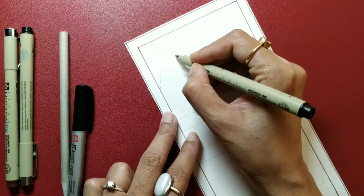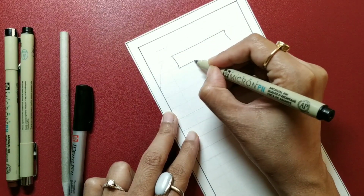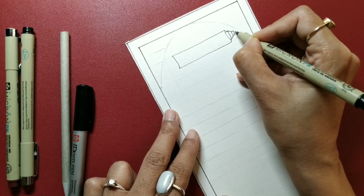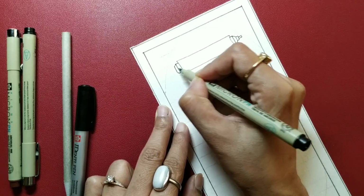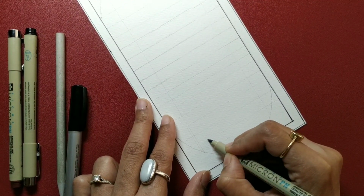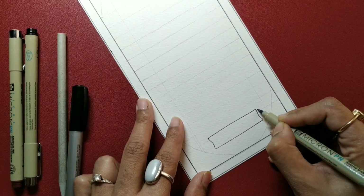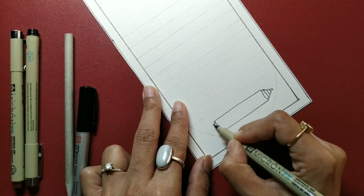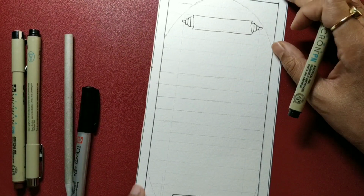So I'm going to start with drawing a small roll paper kind of thing, yeah, something like this, paper scroll, yeah, on both sides, yeah, again here, down below. Yeah, again, a paper roll kind of thing, what we also called a scroll. Simple one. Yeah, and then I'm going to join these by a line.